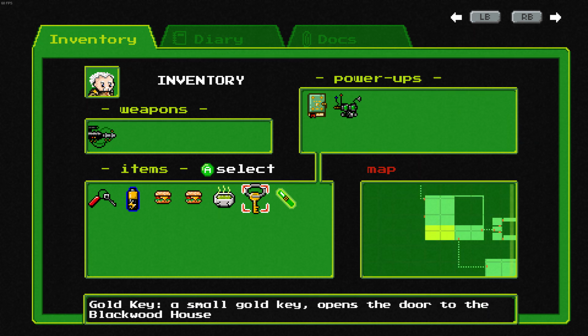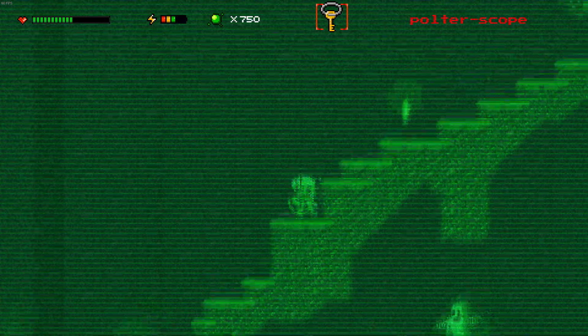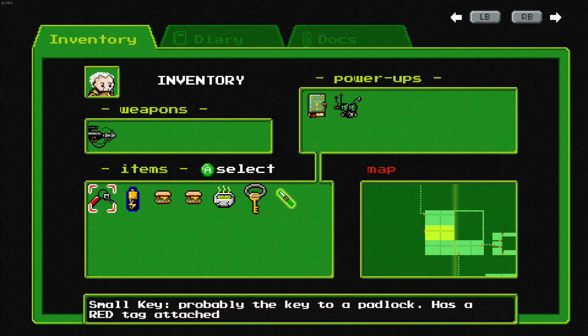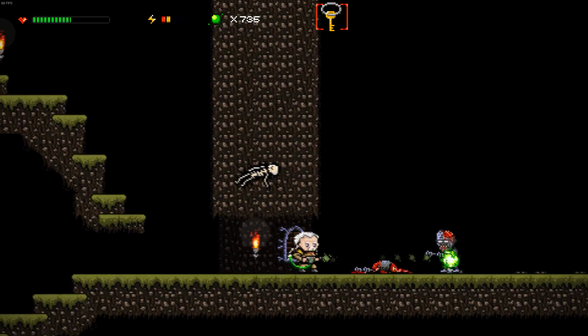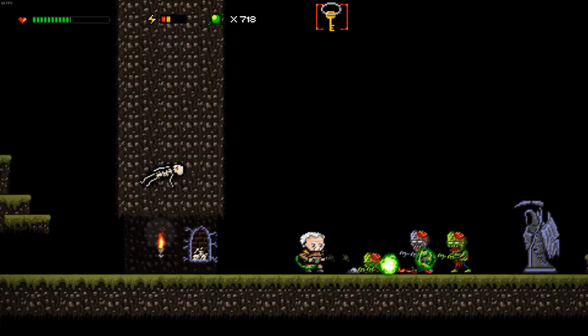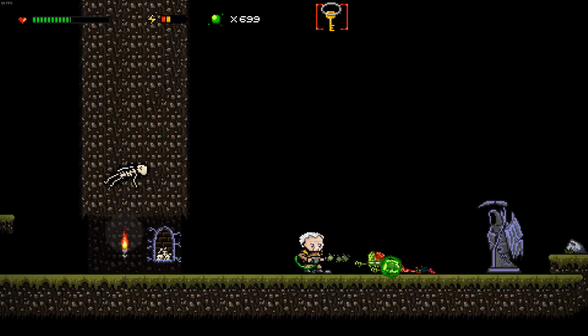It says a small gold key opens the door to the Blackwood house. Which, if you remember a few episodes back, we actually made it to the entranceway to the Blackwood house, but we could not open it. So, we are on our way back to that household, if we can make it there. So we're just gonna kill these guys here for the fun of it.